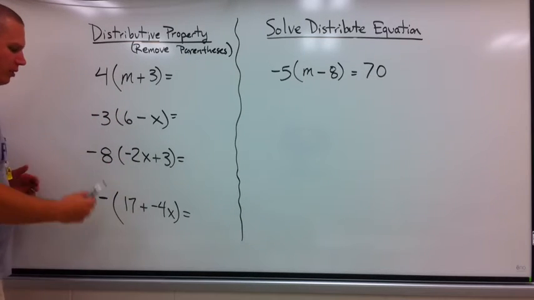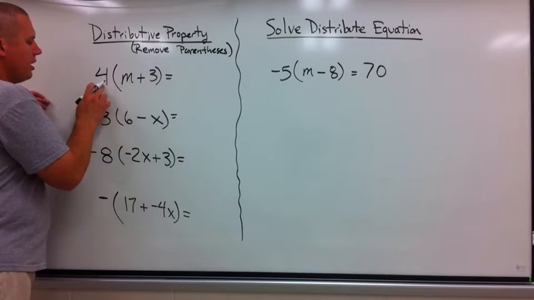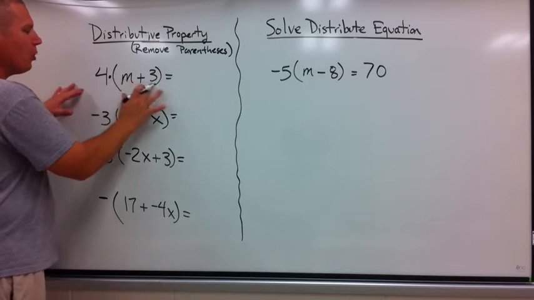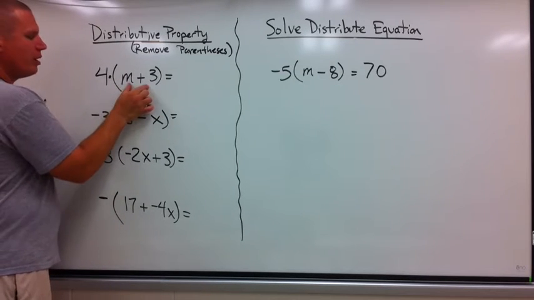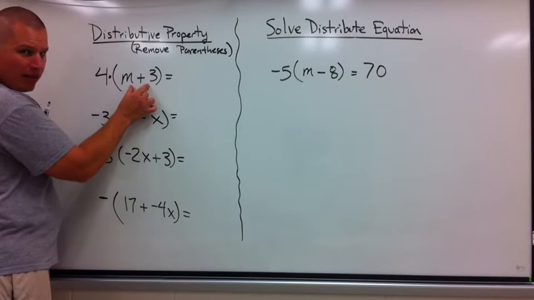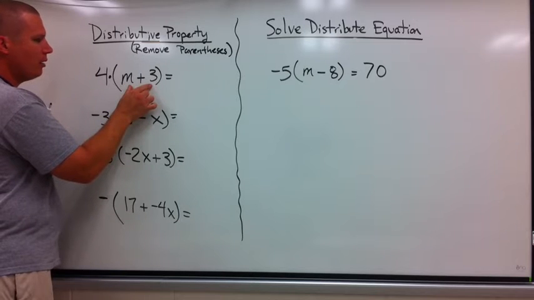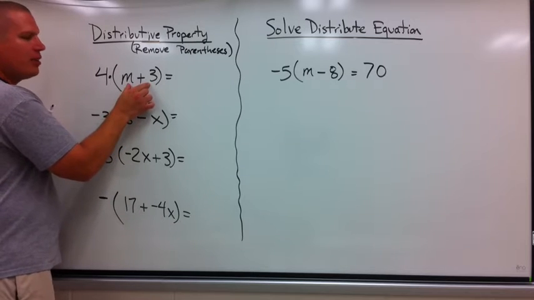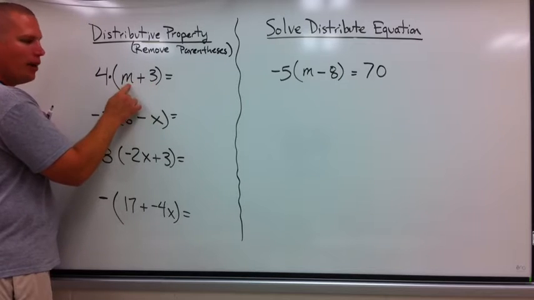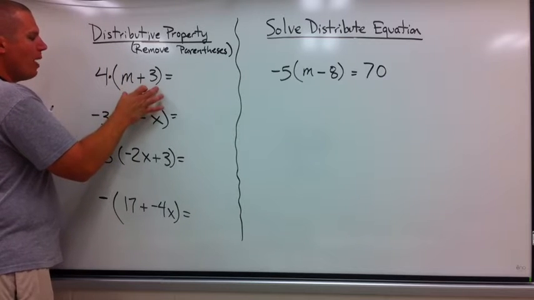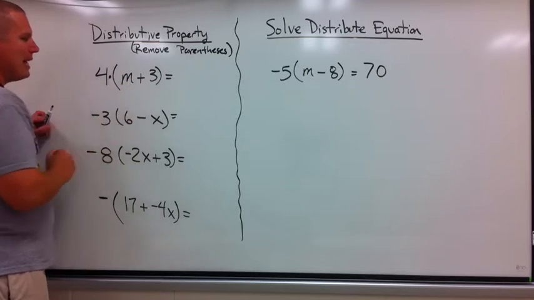Here's a little bit of how it works. If I were to look at this, this says 4 times parenthesis m plus 3 parenthesis. If we were to do order of operations with this, we would always say look at the parentheses first. Well, here's the interesting part. Can you do what's inside the parentheses? Can I take m plus 3? The answer is no, I can't. The reason I can't is because I don't know what m is. How could I ever add m plus 3 if I don't know what m is? But there are times when you want to get rid of the parentheses. That way you can try to solve what m is.